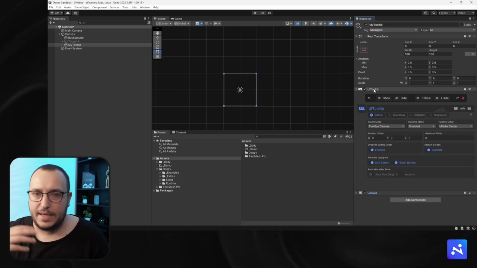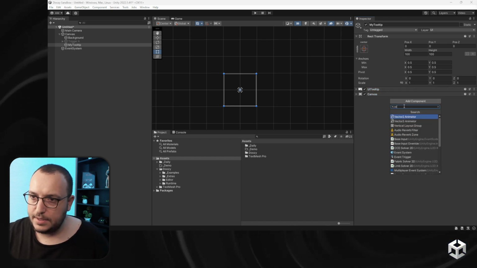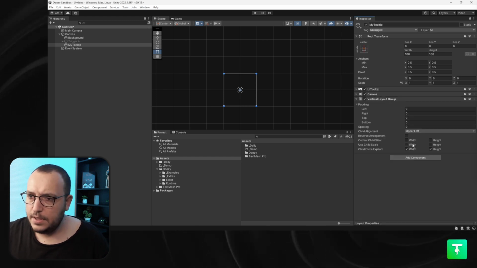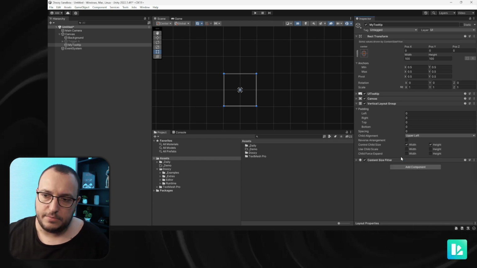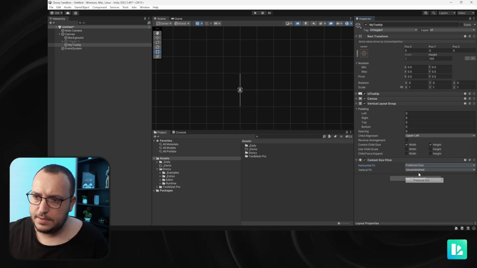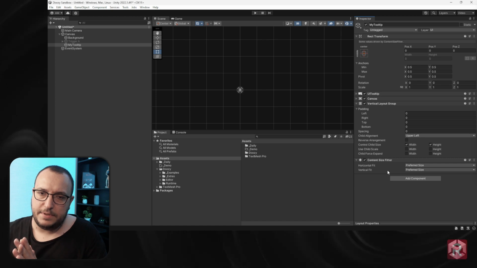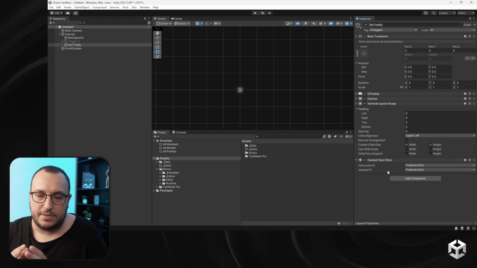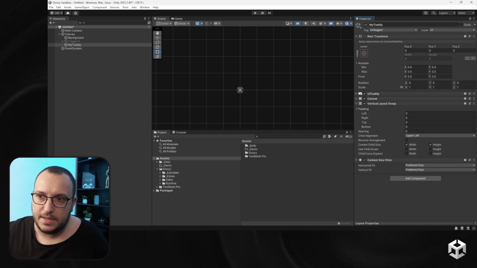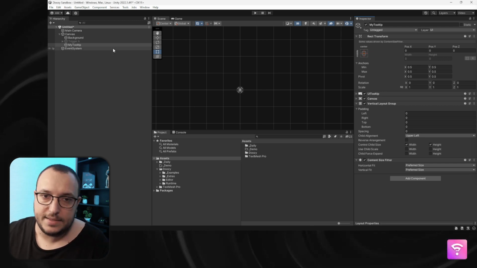And now I need to add its contents, right? So what did I say? I want a vertical layout group. And let's just make it like so. And what else do I want? I want a content size filter, so it resizes and preferred size. Because I added content size filter and the contents of the parent of this tooltip is 0, it has nothing. The width and the height is 0. You will see that it grows once we add some text.